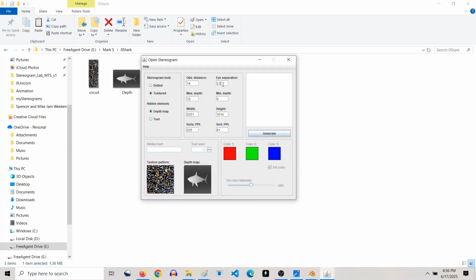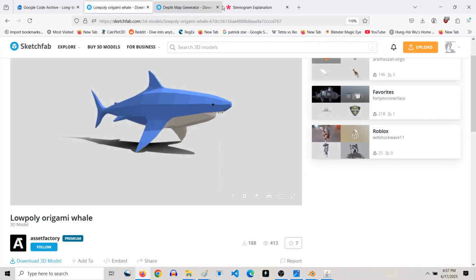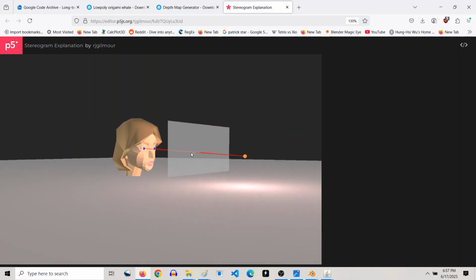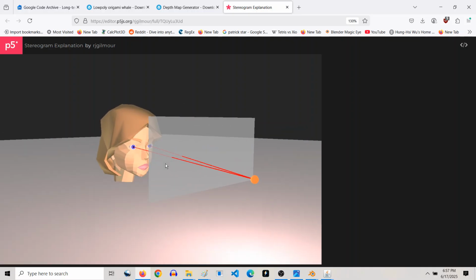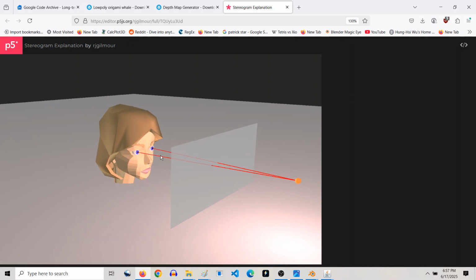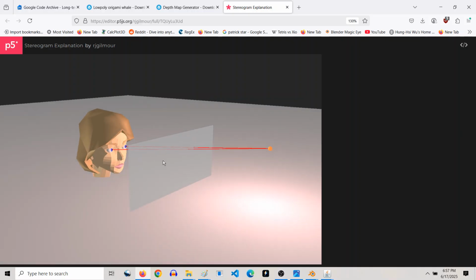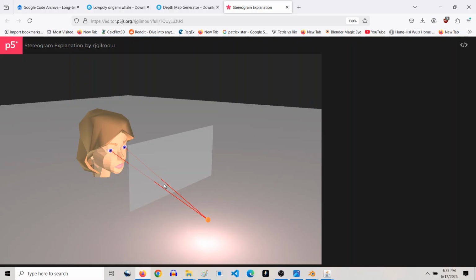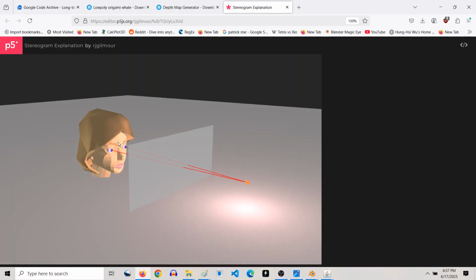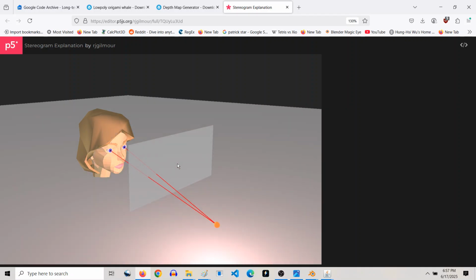So, oh, I didn't talk about eye spacing. Eye spacing is another way you can change the depth. When you're looking at a stereogram, you're looking through the image so that your lines of sight are intersecting past the image. And that's how it looks 3D. So you can imagine if the eyes were way further apart, then the effect is just more extreme.